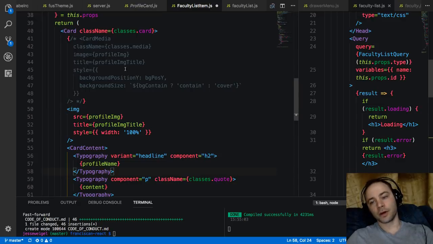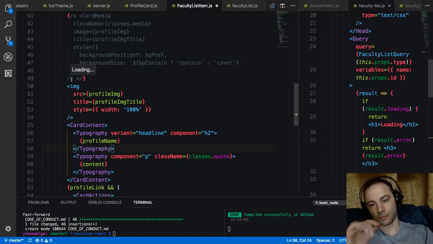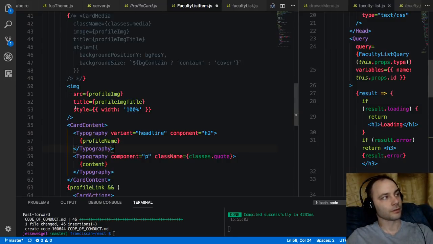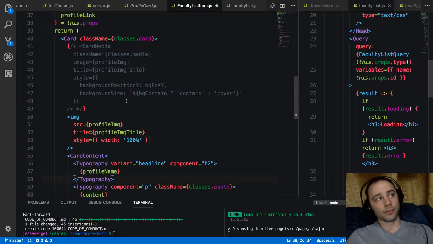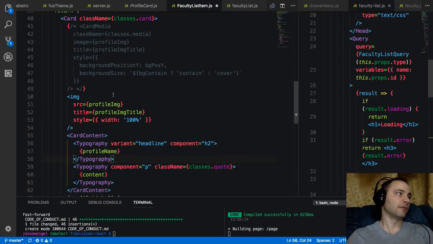What we had before, and by default in Material UI with cards, for media that you have in cards, so mostly images at the top of the cards, were background images put in with CSS. But we ran into some issues with that when I was testing with my intern. Some things that he had noticed and brought to my attention. So we tested out using just a regular image tag instead, and that gave us better results. But I want to make sure that those are actually better results in a variety of use cases. So that's why I haven't completely gotten rid of this yet.